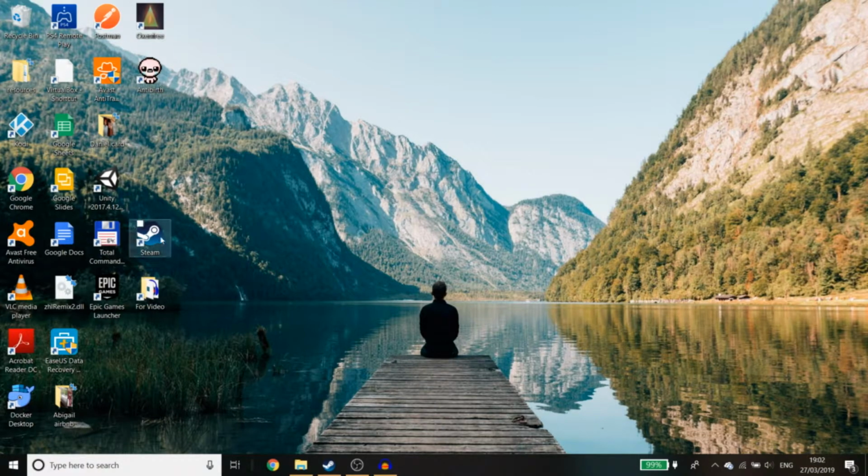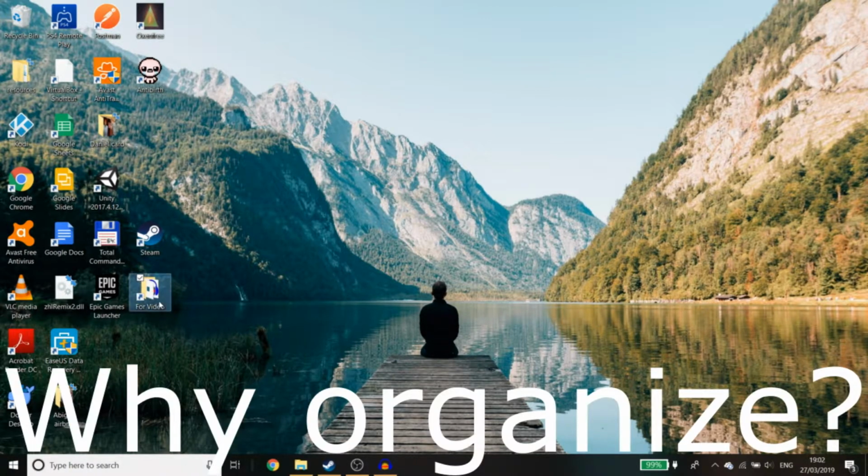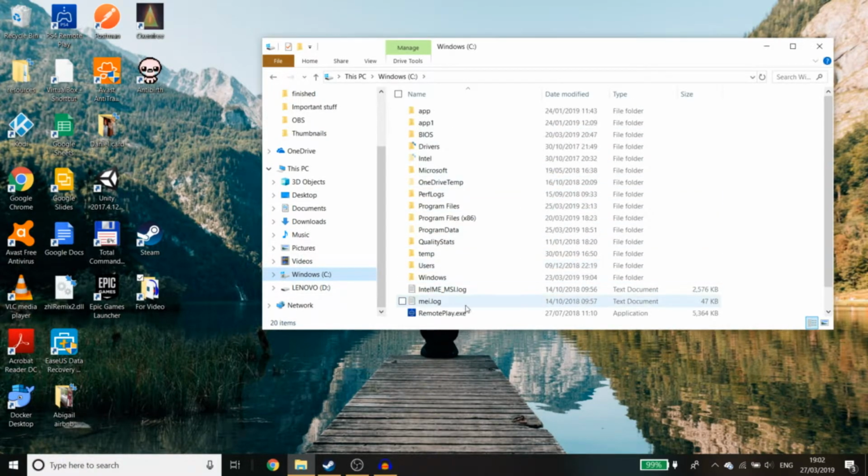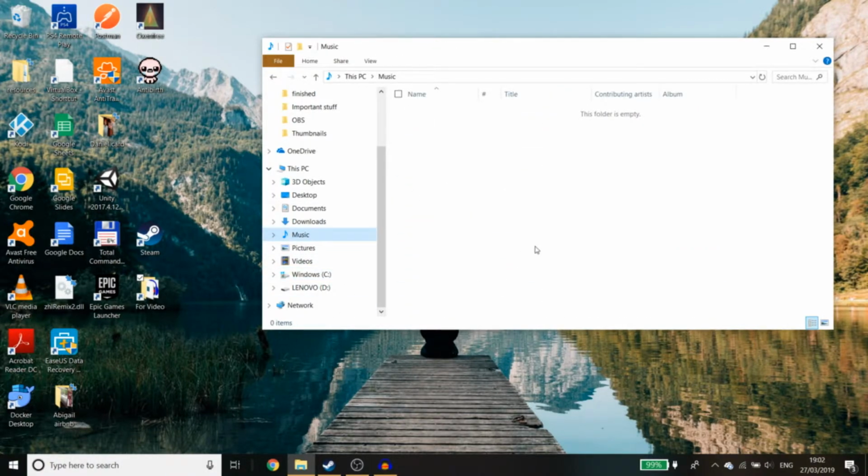Then you want it near your Steam stuff and your Epic Games launcher. Little side note, why is this? When I started YouTube and making videos, you don't want to have everything separated. When I started, I had my video footage somewhere, and then my voice and my music somewhere else, and it doesn't work.